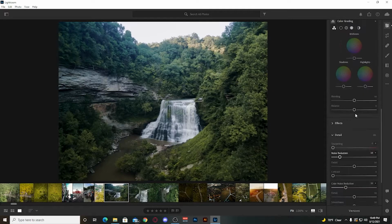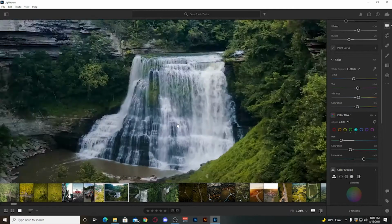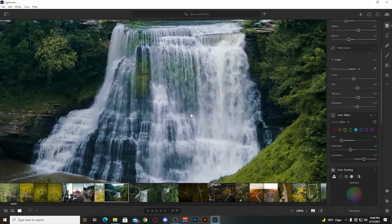Now that I'm seeing this, I kind of want a little bit more detail in here. Well, not detail, a little bit more color. So we're gonna up the saturation a tiny bit. That wasn't a tiny bit. That's actually a lot. So 15 is good, and bam, dude, that is looking great already.